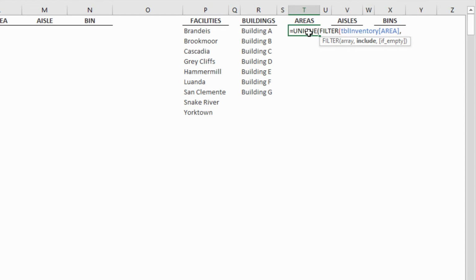How are we filtering it? Well, we need to say that the building has to be building D and that the facility has to be Cascadia. If you've never used the sum product function before, you may have never run into this, but there is a functionality with arrays that looks a little bit like this. If something is true, it's a 1, and if it's false, it's a 0.